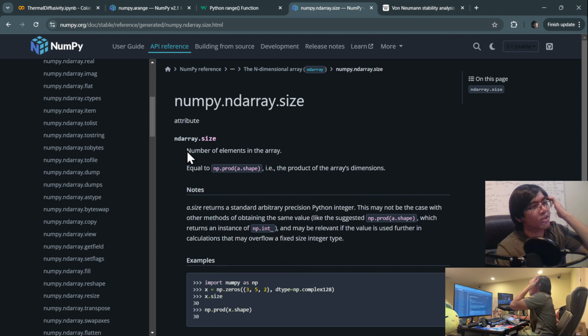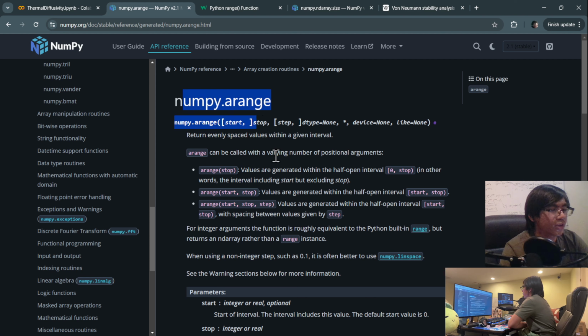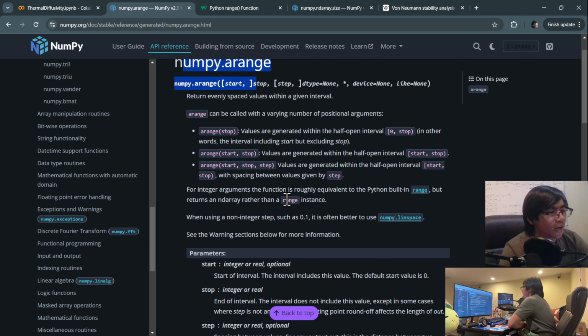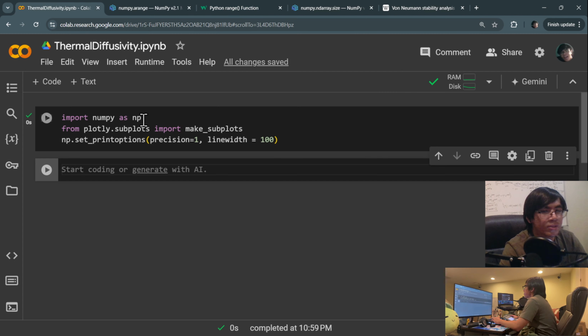It returns the number of elements, basically just an integer, based off our temperature array. Then we'll plug that into our numpy arange so that it creates the array for our given x axis. We want to match our x axis with our given temperature array. And then we'll be using the range function here for our loop. It has start, stop, and step parameters. We'll just be using the stop parameter so we can control how many iterations the for loop does, depending on if we need more or not.